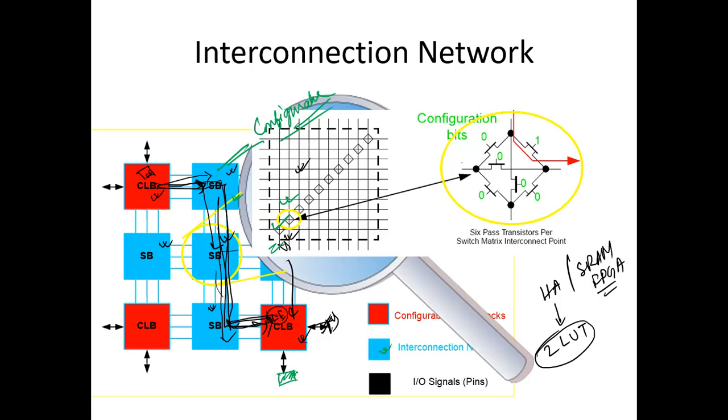This is the NMOS we are using. If we give the value of 1 in this position, this will be connected. If we give the 0 value, this will not be connected. So this is the example. So that is configured by the FPGA itself. এটা আমাদের হাতে নেই। Is that clear?